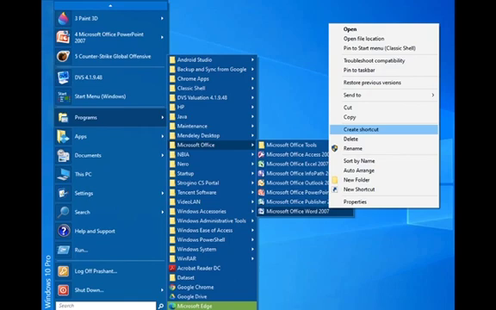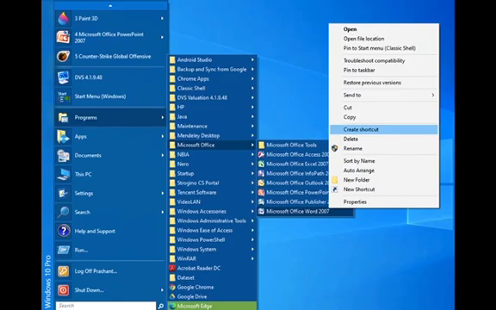The first context menu which I have seen was just view, sort by, and new, and all options were there. Now here you can see the options have changed because I have clicked on one icon. When I do right click on Microsoft Office Word 2007, right click is the right side of your mouse, you can see the create shortcut option is there. When you click on this, automatically the shortcut will be created on the desktop.